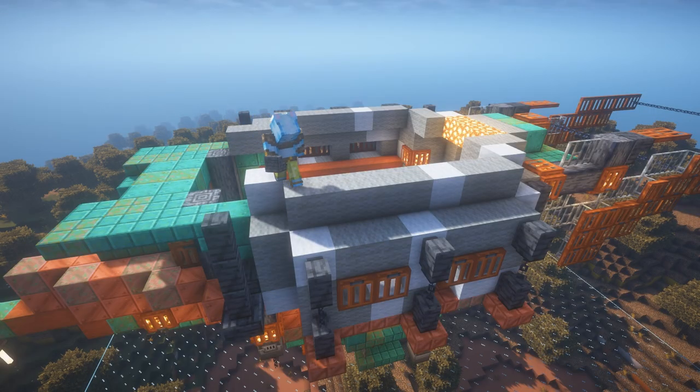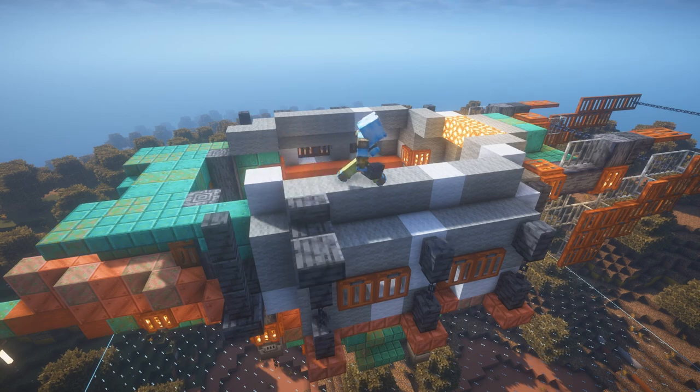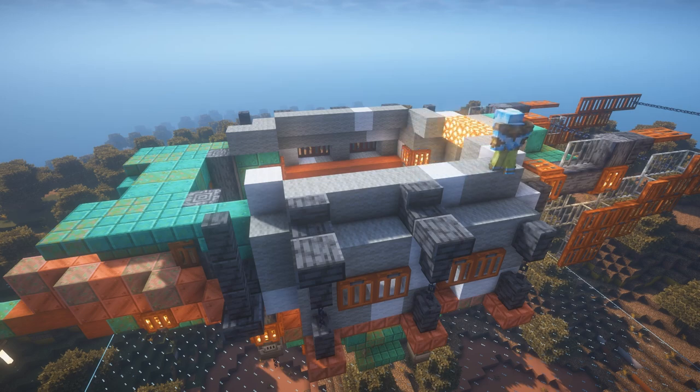Same thing on this side. Stair and a slab. Again, stair and a slab. Last time, stair and a slab. And connect with chains.